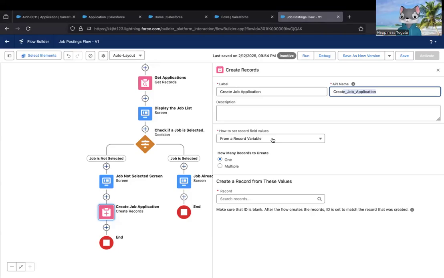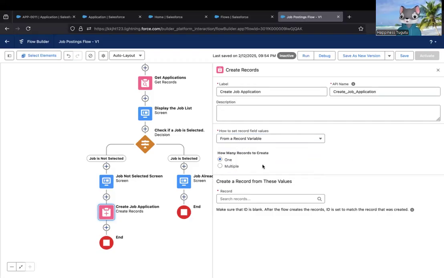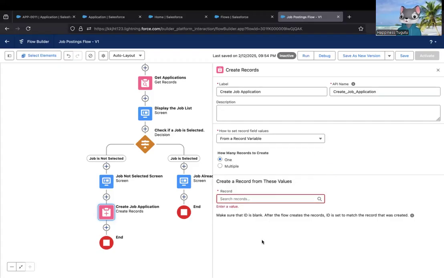From the record variable, leave that. One is fine. Create record from search record application.